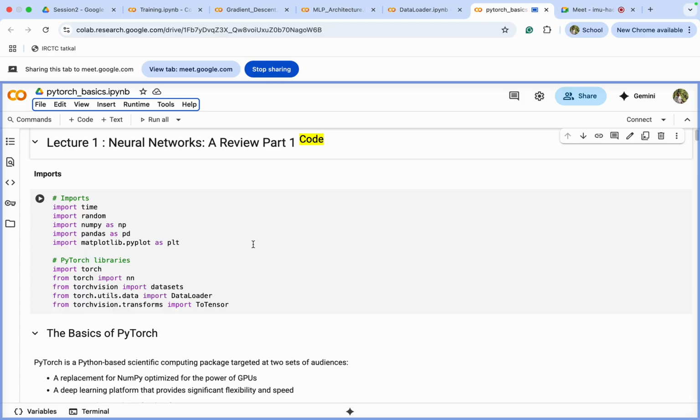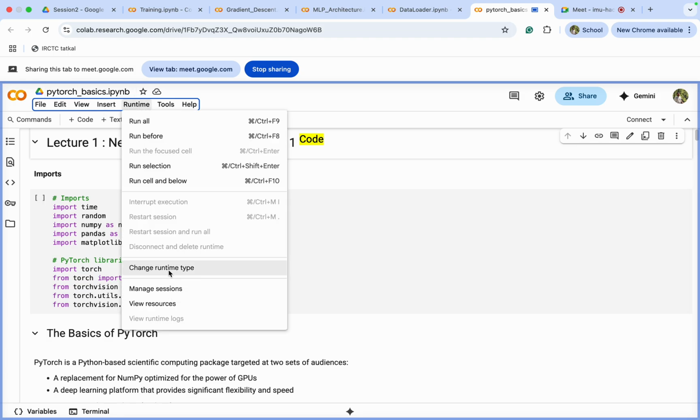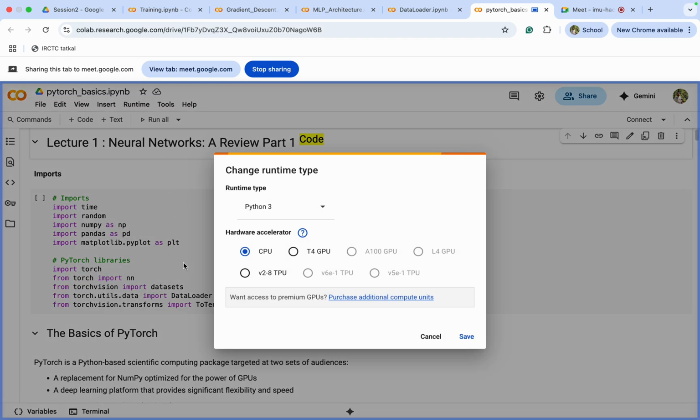It already gives you a good platform to get started, even if you don't have a GPU on your system. There is one good thing about it. If you go to Runtime, Change runtime, there are hardware accelerators. These are basically GPUs. There is a premium version, I think it's 200 rupees per month, where you can get access to higher-end GPUs as well.